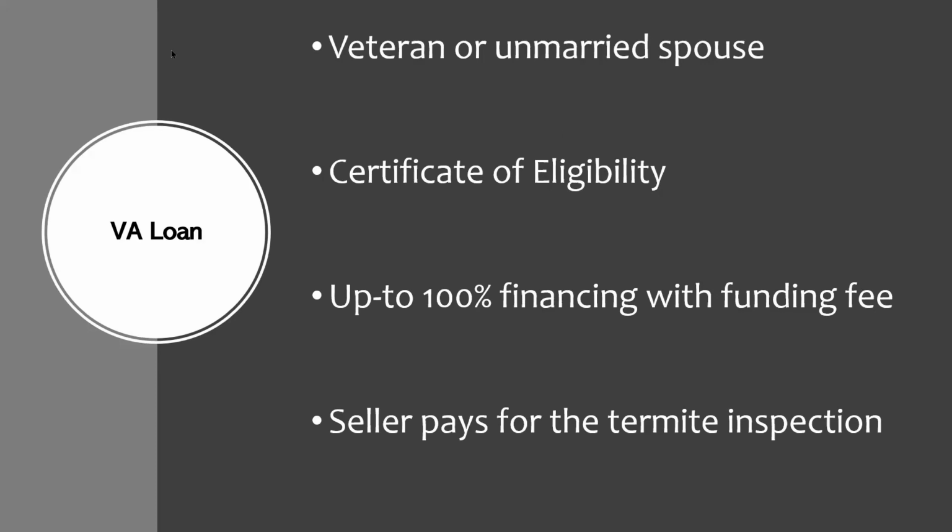Thank you. VA loan is the last one, which not everyone qualifies because they do need to be a veteran or a spouse of a veteran who, if the veteran passed away, the spouse is still with us, they're able to use it as long as they haven't remarried. They do need to have a certificate of eligibility, and they could go all the way to 100%. And we shall be kind of planting the seed here that they do need a termite inspection, and the seller is the one that's going to be making that particular payment for the termite.